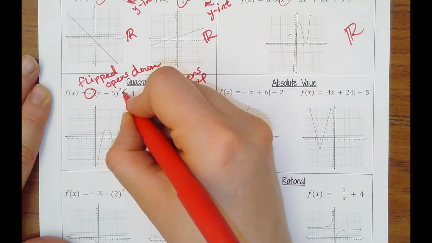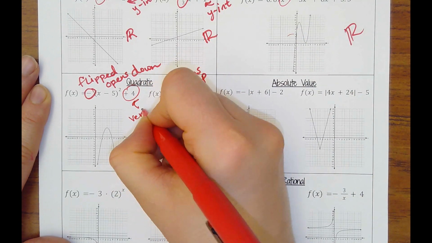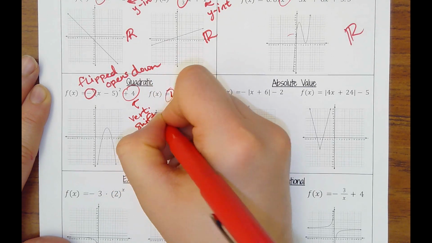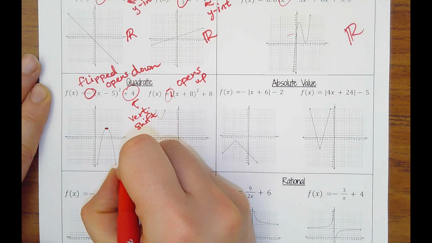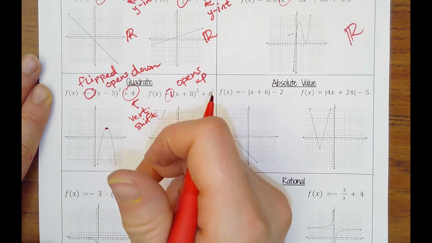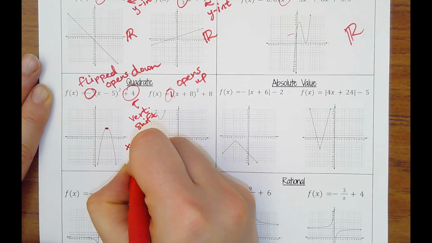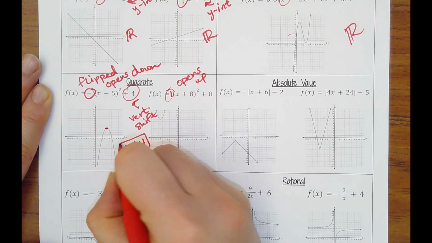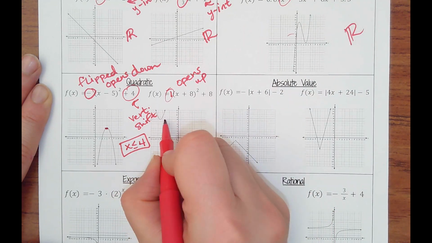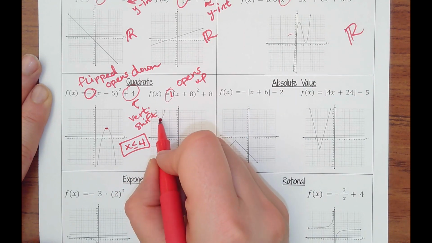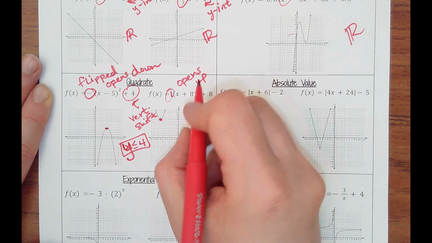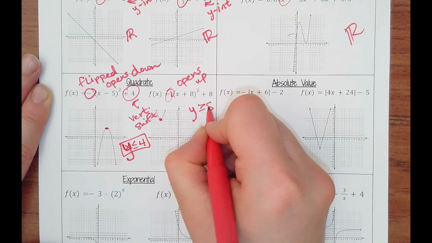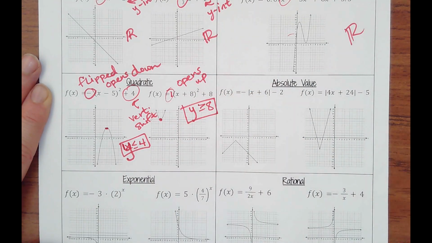And then the number on the end, that is my vertical shift. So if I was looking at this graph, I would know that this went up 4. And so my inequality would be numbers less than or equal to 4. And then this one, since it's at 8, right here, and it's opening up, 8 would be the lowest, so all my y values would be greater than or equal to 8. But you could put any of these on Desmos and just graph them and look at the graphs.